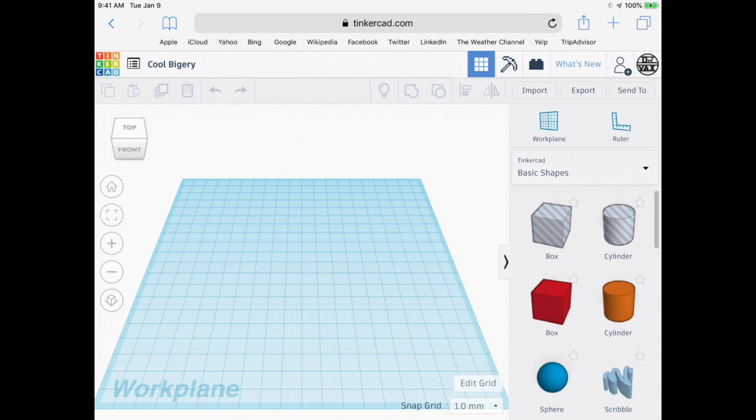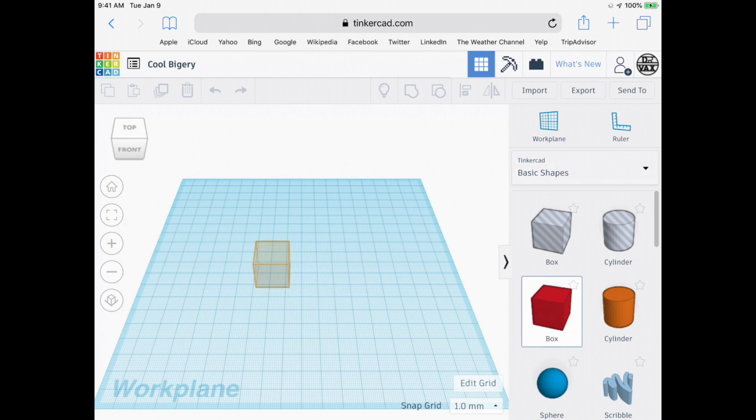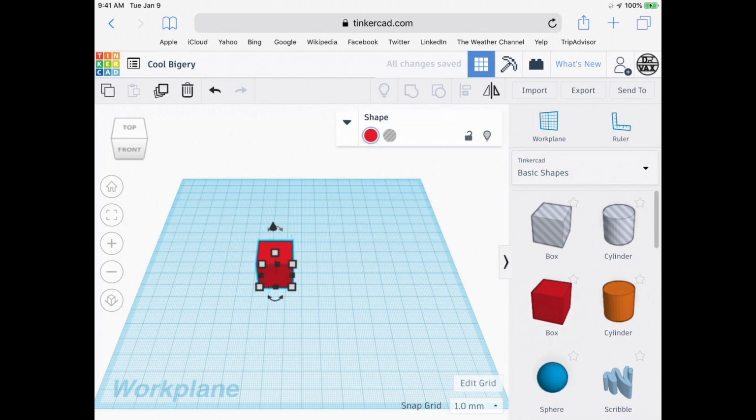Now, anything I'm going to be doing, theoretically, you could do with your finger. So as an example, I can tap on a box and drag it in. However, I find that for fine manipulation, the Apple Pencil is really a requirement. So if I tap on one of these corners, you'll see a series of numbers come up, just like it does in traditional Tinkercad.